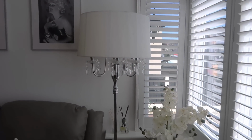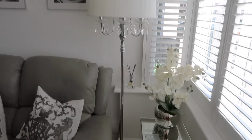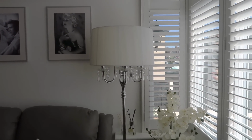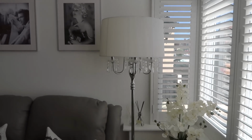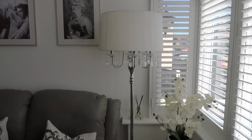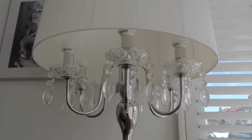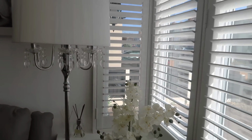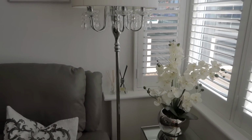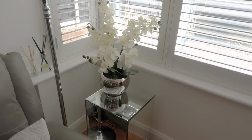My chandelier lamp is just a tall lamp, and it's got a silver pedestal base on it, and that was from a shop in Warrington called All That Jazz, and I got the little table lamp to match, which I'll show you in a sec. I think you can buy really similar online, and I'll link something really similar down below. It's just a very pretty chandelier lamp, and yeah, it's just a little bit glitzy. That is a Next reed diffuser and a Glade diffuser next to it. You must think my house stinks with the amount of reed diffusers that I have, but I just like them.